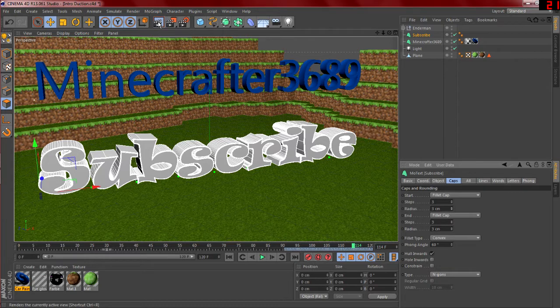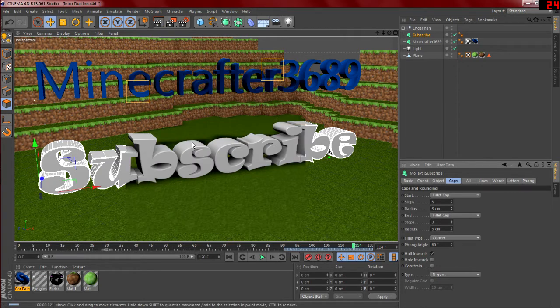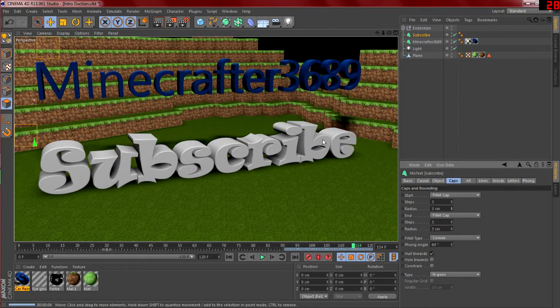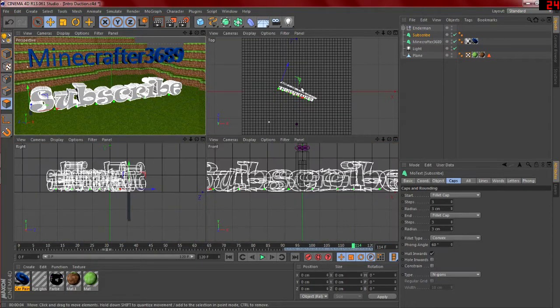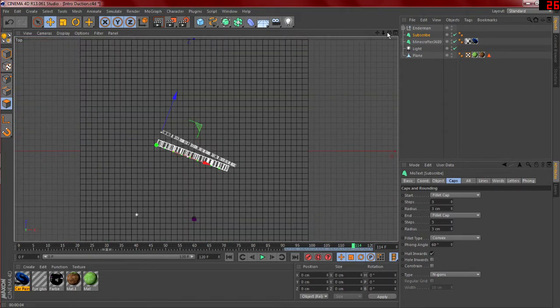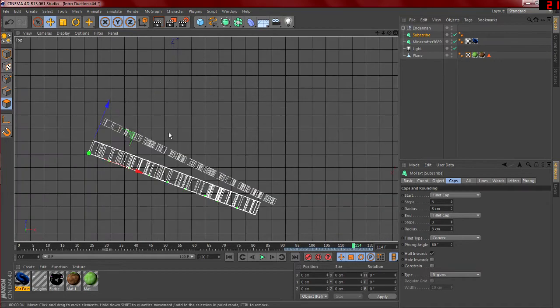There we go. Things are a little bit rounder now. We'll render that out. See, it gives it a nice round, kind of bubbly edge. I like that text. It's kind of cool. What we'll do is we'll make this. If you notice here, it kind of sits at a weird angle compared to the Minecrafter one. Talking about rotation, with the Enderman came round here, he kind of sidestepped.